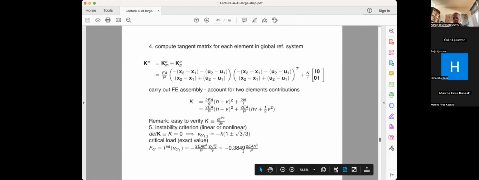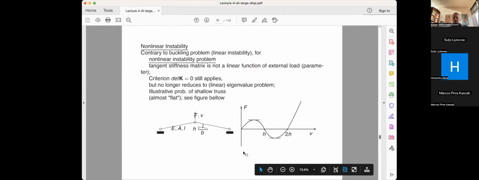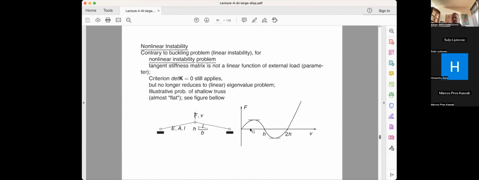So you can see that instability here, contrary to buckling, occurs with a very large deformation. So 1 minus square root of 3 over 3, square root of 3 is 1.73. Let's say if it was 1.8, you divide by 3 is 0.6, 1 minus 0.6 is like 0.4. So you're talking about 40% of the height. These are significantly large displacements before you come to the critical point. And this is 1 plus 0.6 and so on and so forth. Again, you have a critical point with a very large pre-buckling displacement.